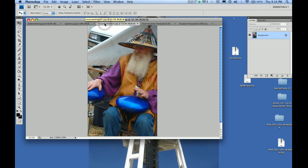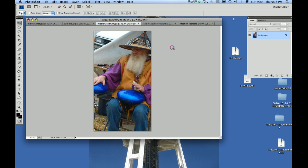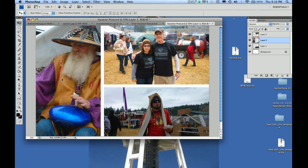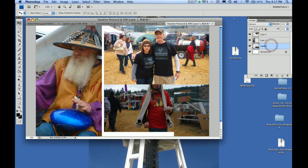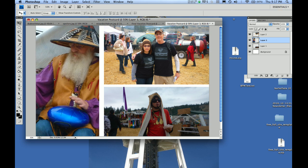The next one is 'wizard with drum.' He's going to be kind of big too, so let's resize him. He's a little odd because he's going vertical. Let's bring him down to 900 and see what happens. Drag him up to 'vacation' and drop him in there. He's pretty big, but moving him around — you know what, that looks pretty good. So I'm not going to worry about resizing him more. You've got your three layers now. If I click on layer one, I can move layer one and none of the others move. If I click on layer three, that corresponds with this one — that's how layers work.